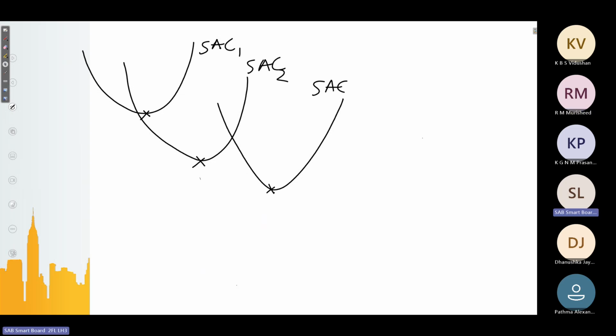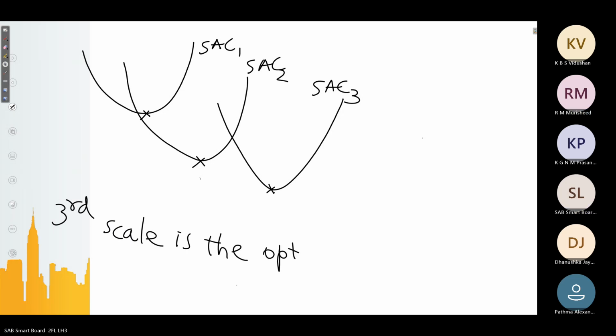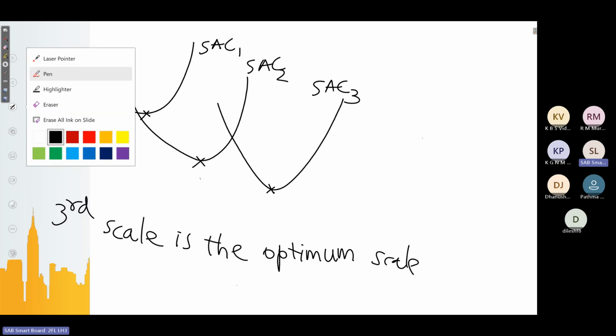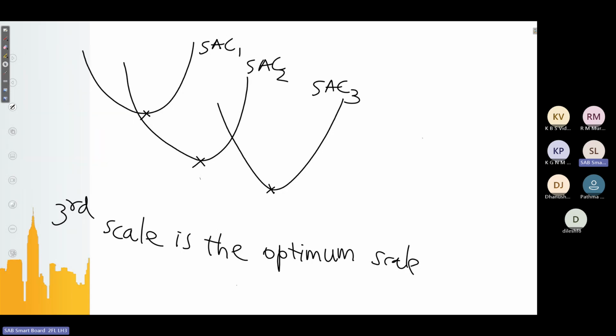And this is the short run average cost for the third scale, the scale that represents the minimum average cost, and the third scale is the optimum scale. Just for example, the third scale is the optimum scale. So the long run average cost curve is tangent to these short run average cost curves over this range in their declining portions.